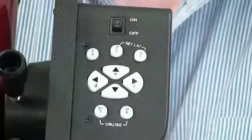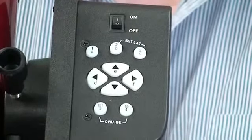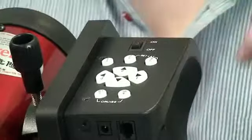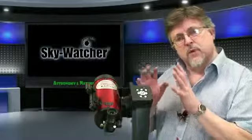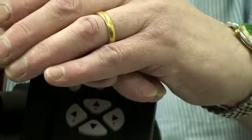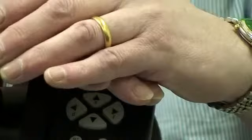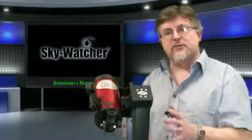More on that later. We're looking at what would normally be on a handset, but it's actually built onto the mount here, keeping things very, very simple for you. We've got a very simple on and off switch at the top here to get it going. And I don't know whether you can see this, but when I lined up the indexing on Polaris there, the keys are actually flashing. They're giving a little double flash, quite gentle in a soft red light, to show that the telescope is tracking.